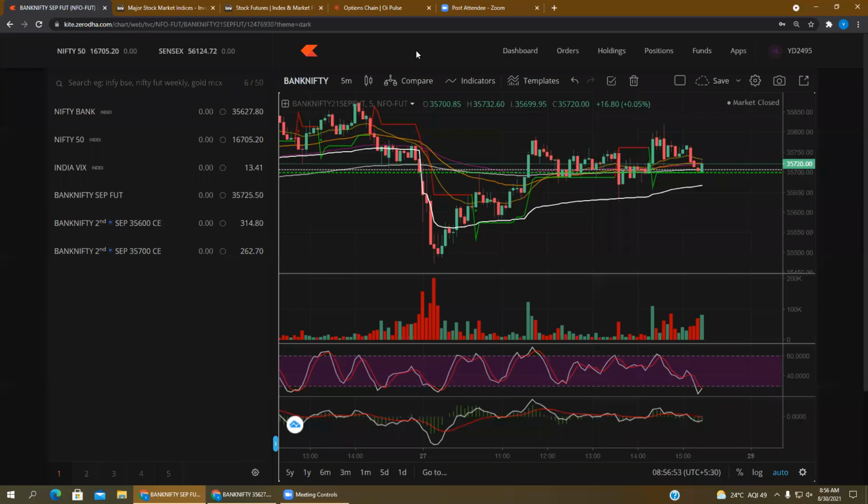If there is a gap up, it has to sustain and stay for at least the first 15 to 30 minutes. If the gap up sustains and the market stays above, then well and good. If not, then again we can see a retracement and a range bound day today. That is what I'm looking at. Now, I only trade Bank Nifty. I don't trade Nifty at all.